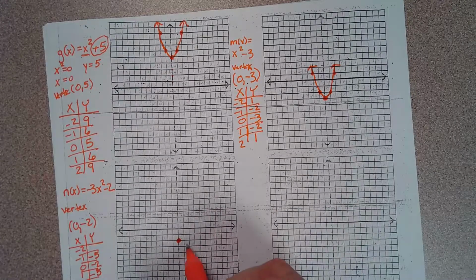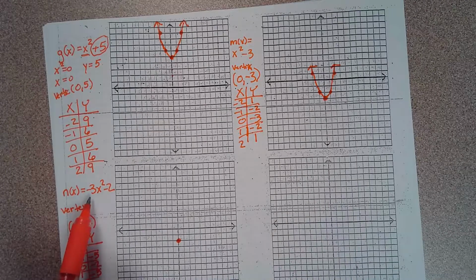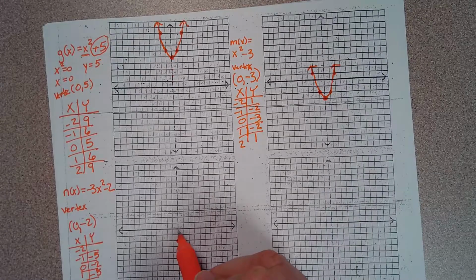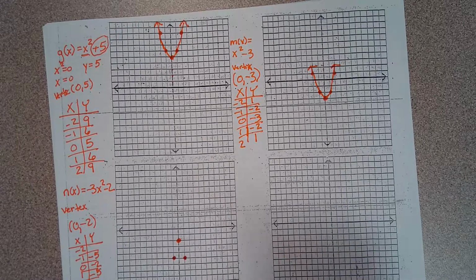And if you notice, that means we are going to go down. So you're probably wondering, why would we go down? Well, because look at the number in front of your x squared. It is negative, so therefore the whole thing is going to go down or open up down. So there's 2, 4, 5, and back 1, and over 1. You're going to notice some changes with this also. So let's just keep going.